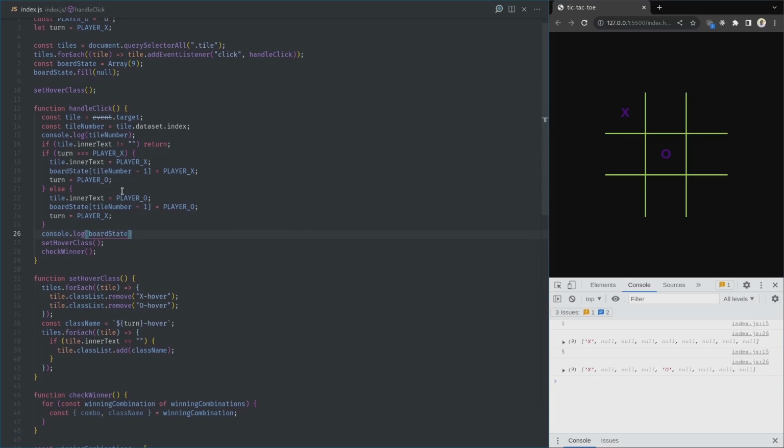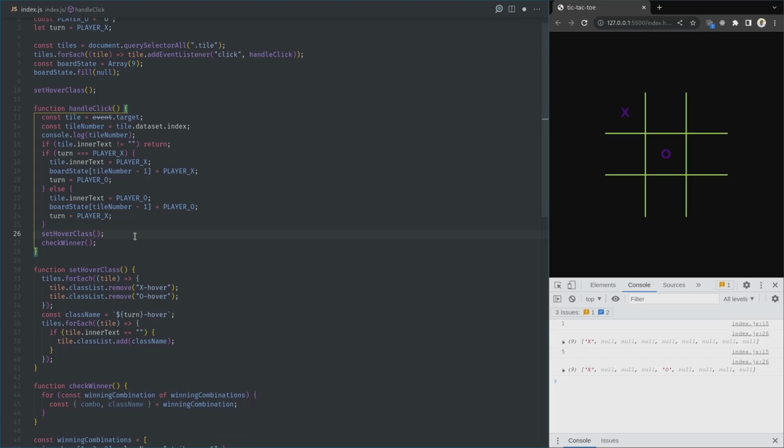So remove the line, go to check winner, and in here we can create three constants. The first one is for tile value 1, the second tile, and so forth.